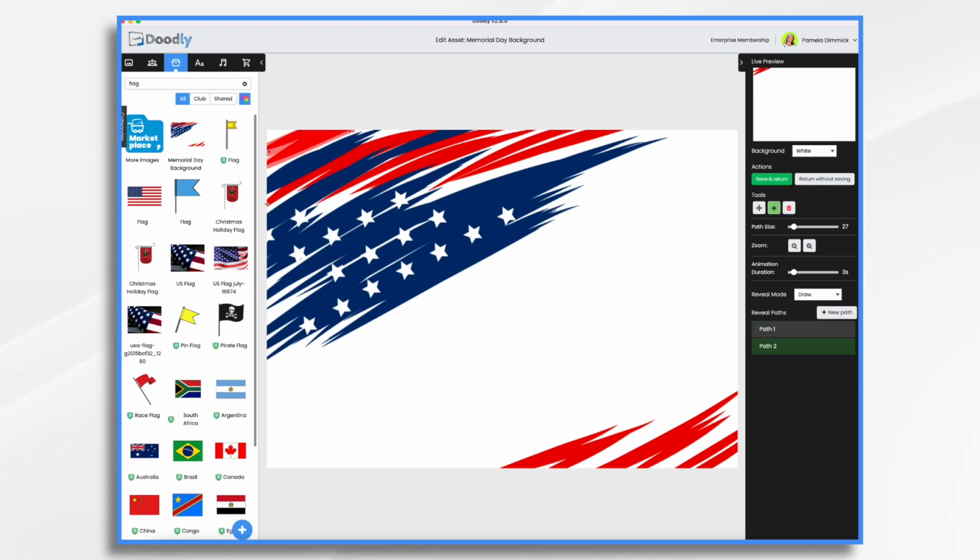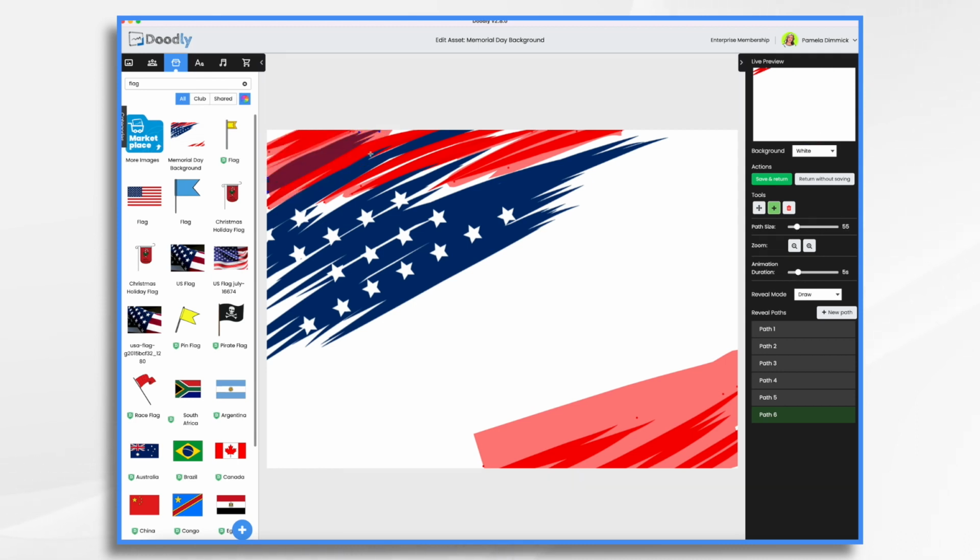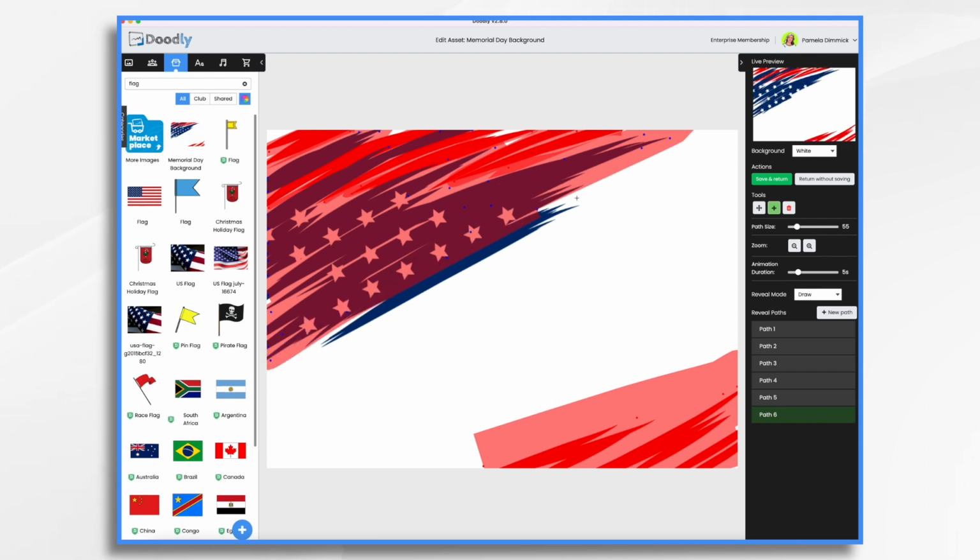Now I need a new path because my red comes down here. And I'm going to do my best not to get into the blue. I'm not really trying to be perfect here. Just want to get the illusion. Okay, now we're going to go into the blues, and since we've already revealed the reds, this one can just be really fast. And while we could have just let the Doodly default scribbles take care of this for us because they are in the right diagonal pattern, I wanted to just customize it a little just so we could get the reds first and then the blues.